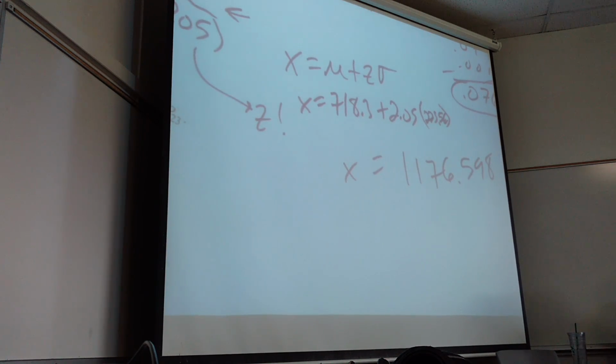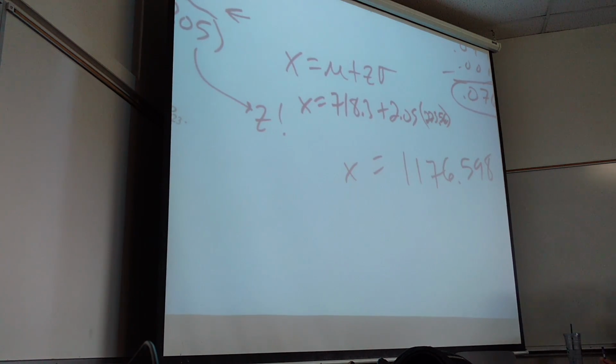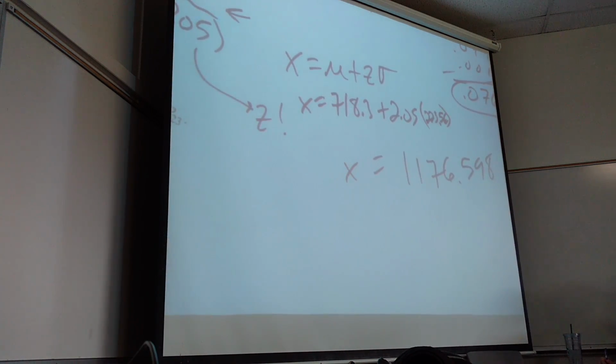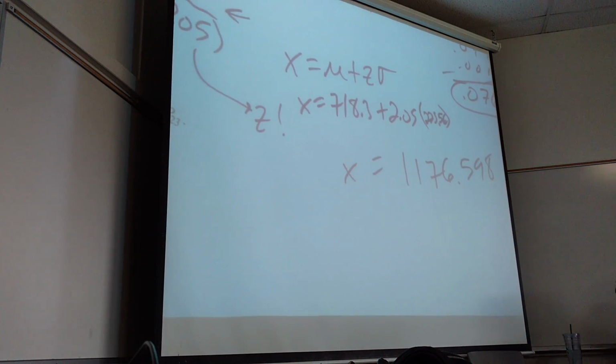So if somebody goes out and tests some people in this little area, and they get levels around that 1180, 1170, 1180, stuff like that, would you say, from what we've discovered here, that is an unusual rating? Why? Yeah, it's the top 2%. It's more than 2 standard deviations away from the mean. I like it. So I can use this to backwards figure out what the maximum level and the minimum level are.